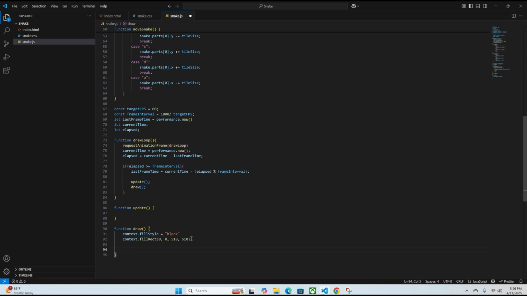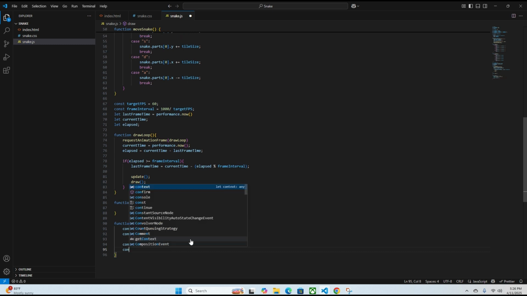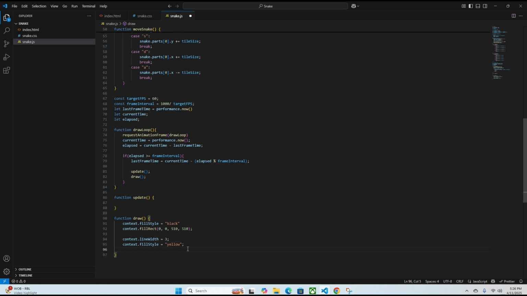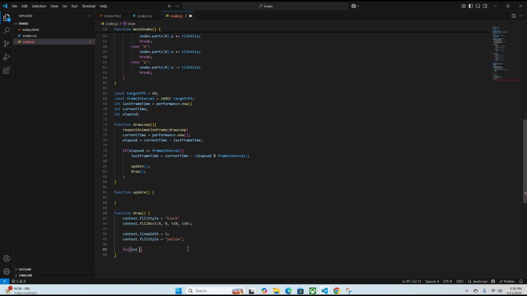The next thing we need to fill in is the snake. So line width is gonna be 3. Context.fillStyle is gonna be yellow, we're gonna draw the snake yellow. And for int, oh, this is not Java.